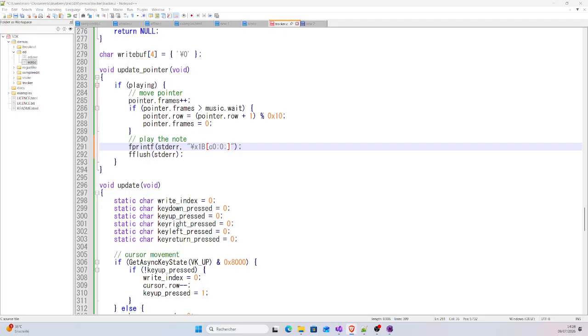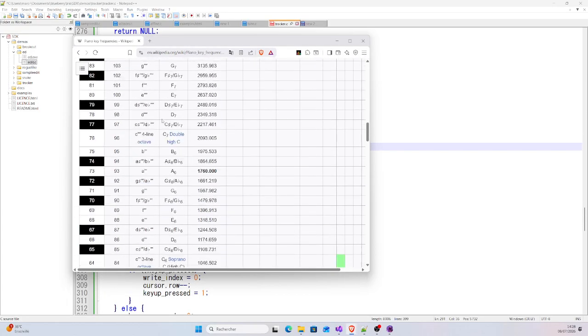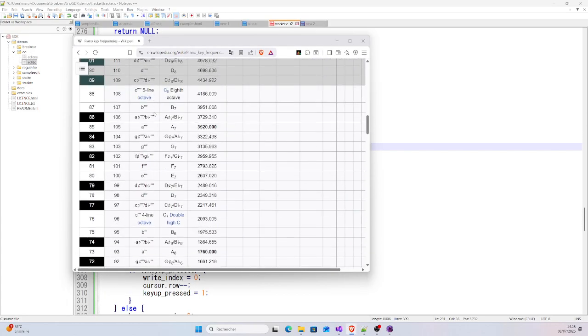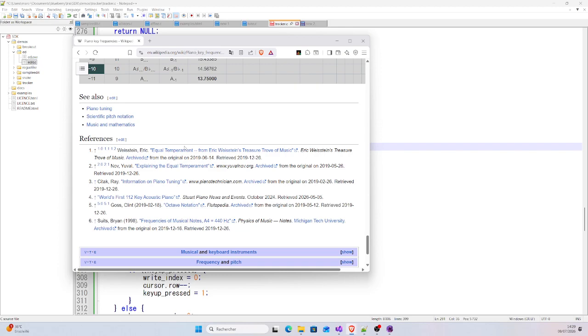On Wikipedia there's this article. Basically it goes from A minus 1, what? Oh, so normally it's 0, it's A, like this.